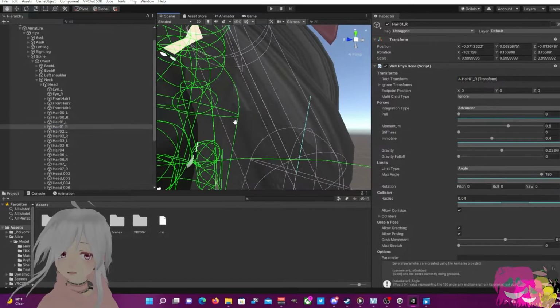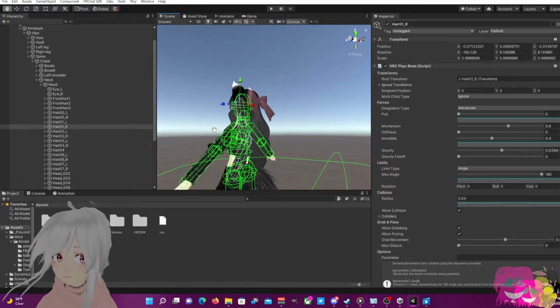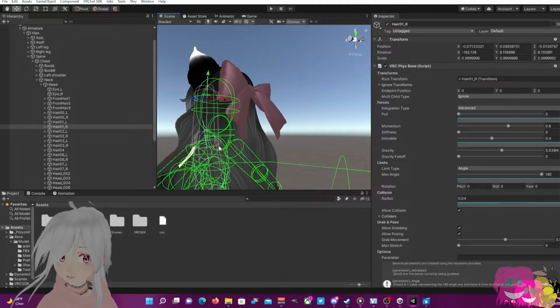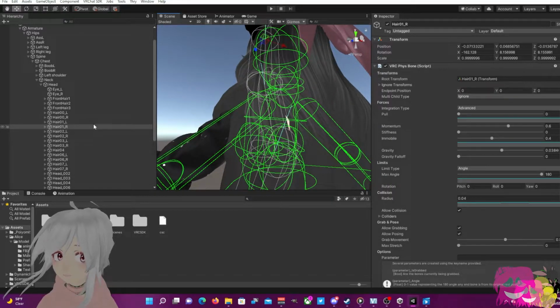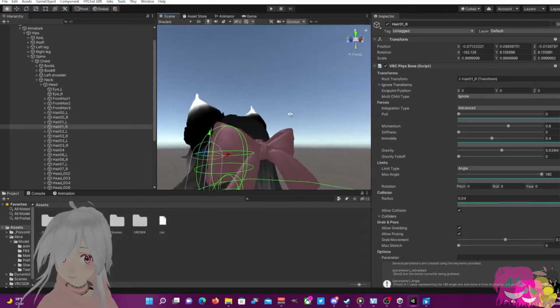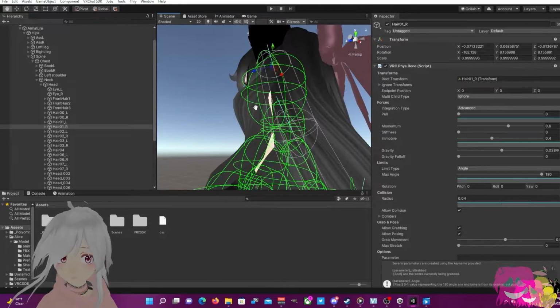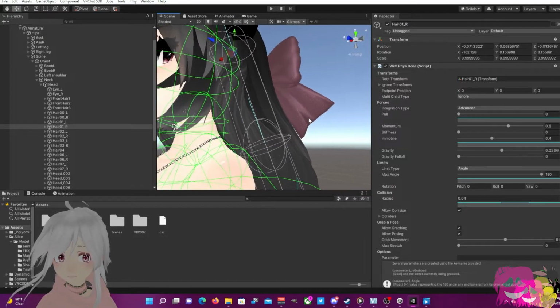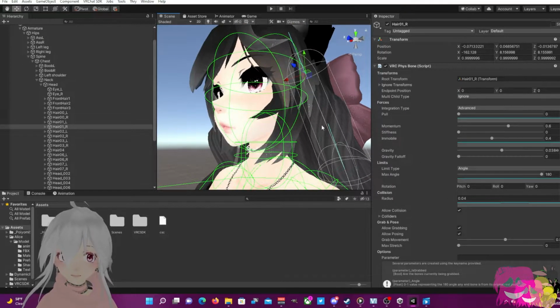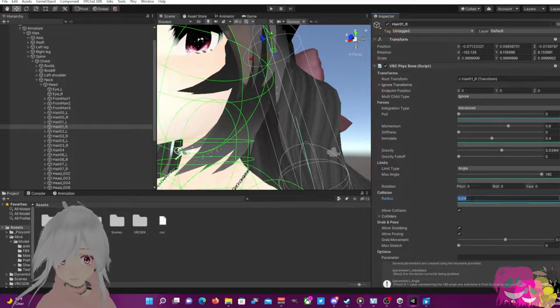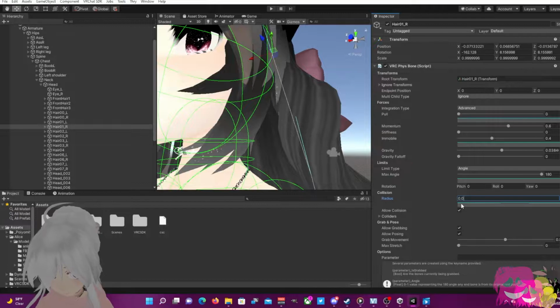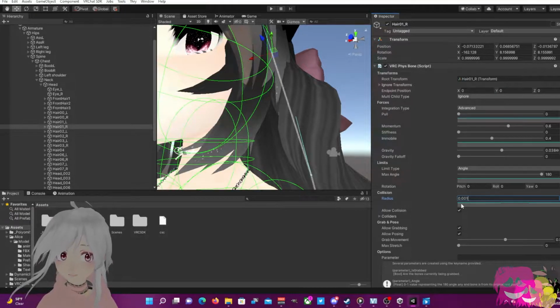Look at that. The translation for it, which all of these bones here in the back, when we're only looking at this hair bone, the right hair piece back here, and its collision radius is 0.04, is what it's listed as. That's still quite large. So let's change it to, say, 0.1 or 1.